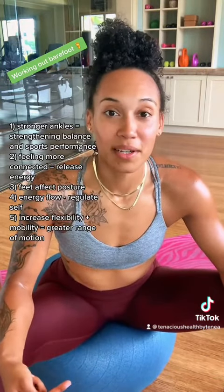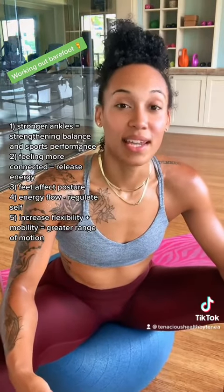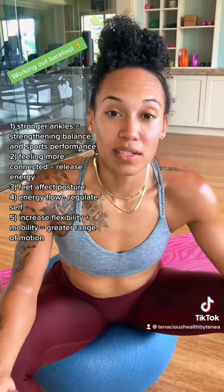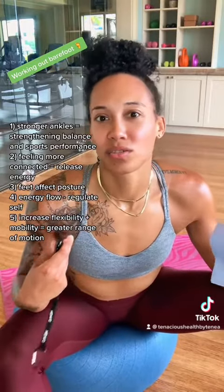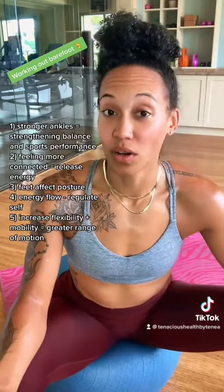Number three is our posture. Our posture is affected by our feet, so if we aren't respecting our feet and using our muscles properly, it's going to cause neck, back, and hip pain because we're not utilizing these muscles correctly. Our feet are our base of support, so if we aren't using the right shoes and our posture is all wrong when we're adding weight to our squats or anything like that, it's going to affect our overall whole self.